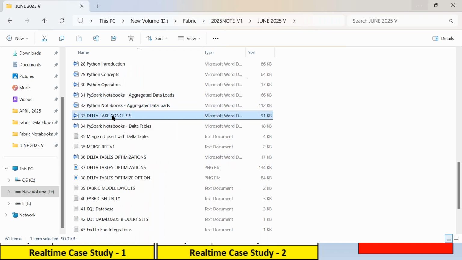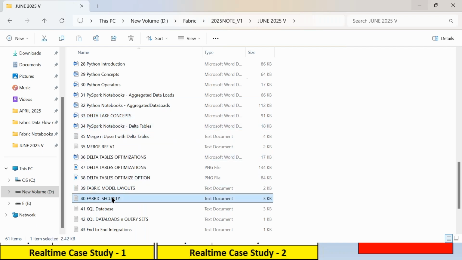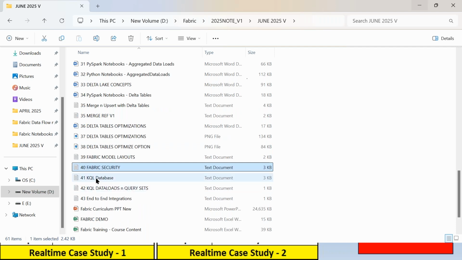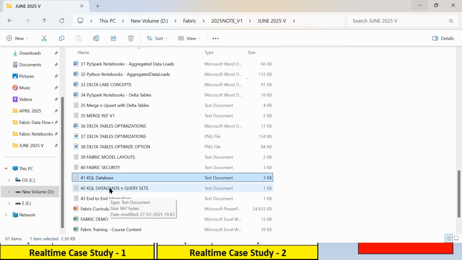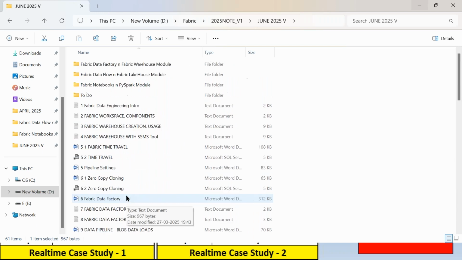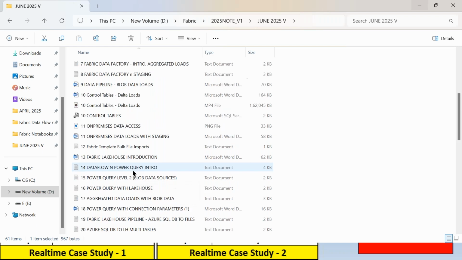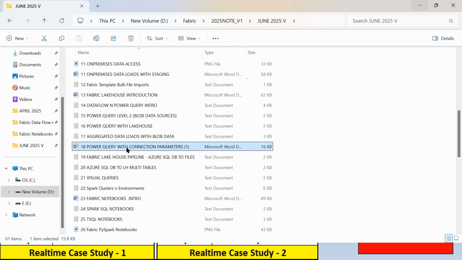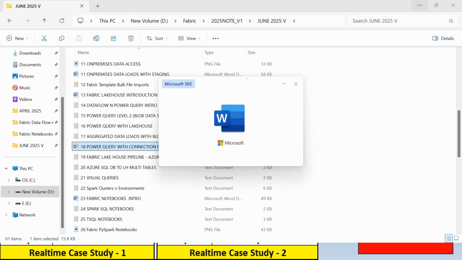I'll take you through Delta Lake versus Data Lake, OneLake, merge, layouts, security, and KQL, the Kusto query language, with query sets and end-to-end implementation. In total there are 43 concepts that we are going to learn practically, step by step, with detailed step-by-step notes.